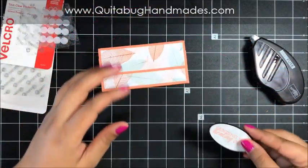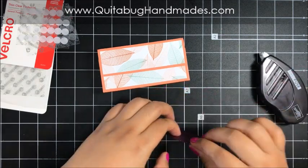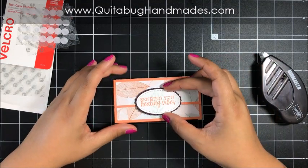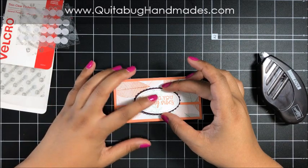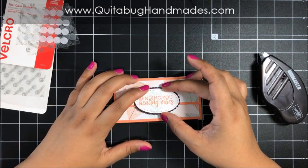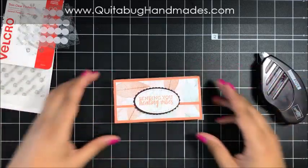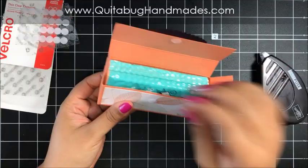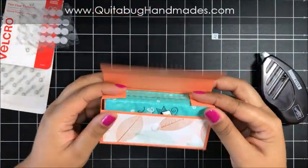And so now we can add our sentiment on. So I'm just gonna put a little bit of adhesive across the top because I don't want to glue the sentiment onto the bottom and completely seal the box up. So we'll just put that right about there, press that down. And there we go. That's how you make this cute little tissue box. Pretty quick and easy to create these actually. I really, really like it.